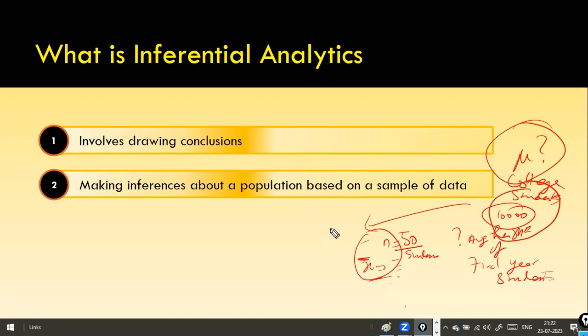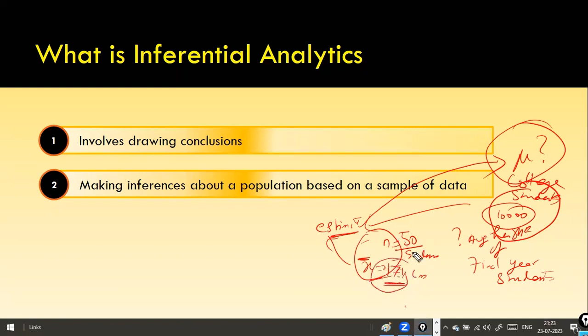So here I use the term estimate. You can estimate the population mean using the sample mean. So what do you mean by estimate? Estimation involves some kind of degree of uncertainty. It is not an exact value. For example, the 50 students' average height is 174 centimeters. This is for the random sample of 50 final year students: the average height for this sample is 174 centimeters.